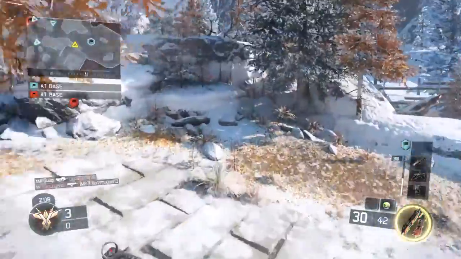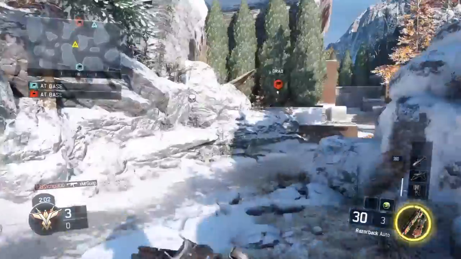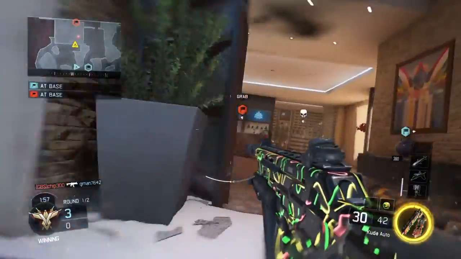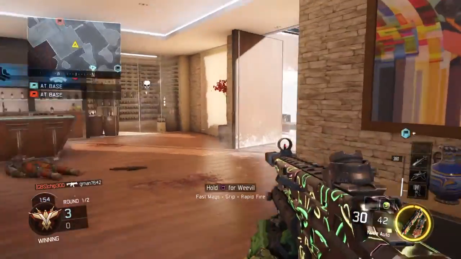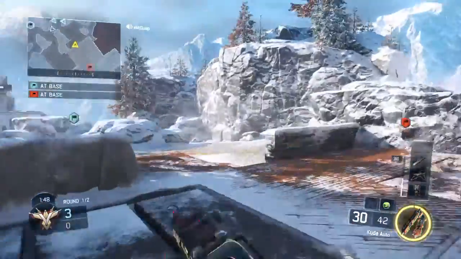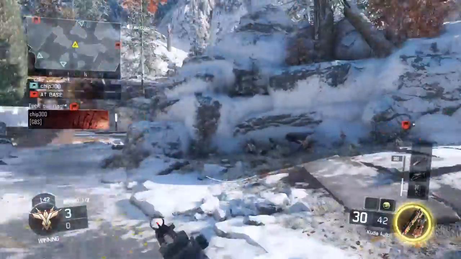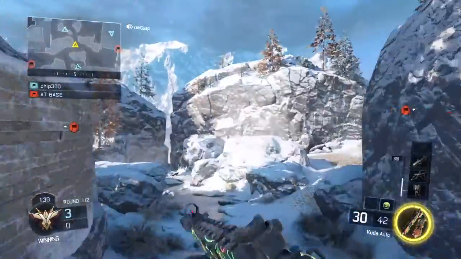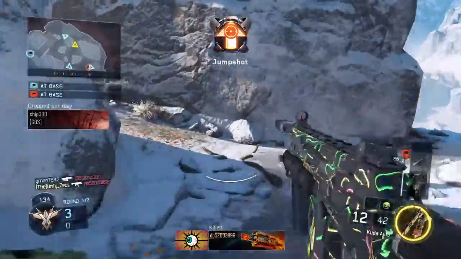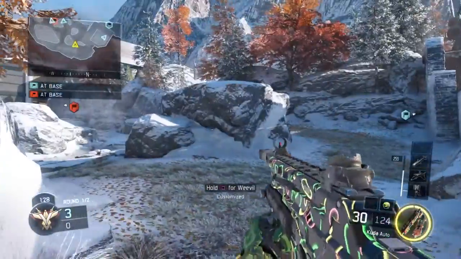Hey, Cuda, not a bad secondary. Alright, so they're probably inside the house. Let's go up here and try and pick them off. Where's this kid? I really don't see him. Maybe he's playing chicken. Nope, he wasn't. Which way is he going? There we go. Our flag is secure. That's how you clutch up.